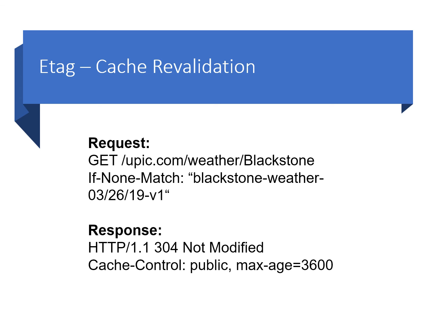If the eTag in the request matches the value associated with the resource in the service, the cached value is still valid. The weather forecast has not changed. The origin server can therefore return a 304 Not Modified response as shown on the slide. No response body is needed as the cached value is still valid, thus saving bandwidth, and this is especially valuable for large resources. The response may also include a new cache directive to update the freshness of the cached resource.